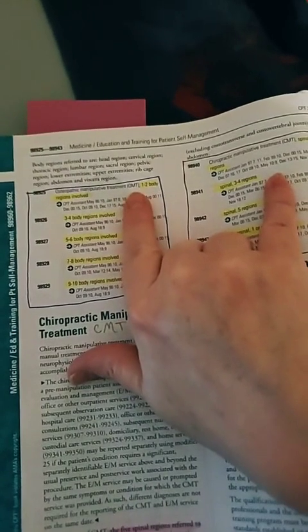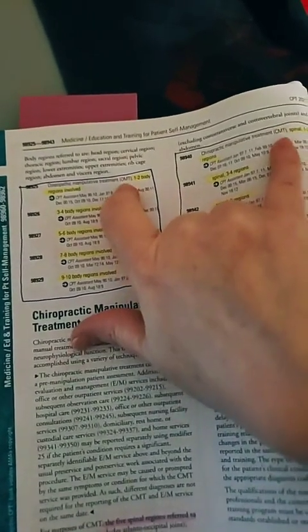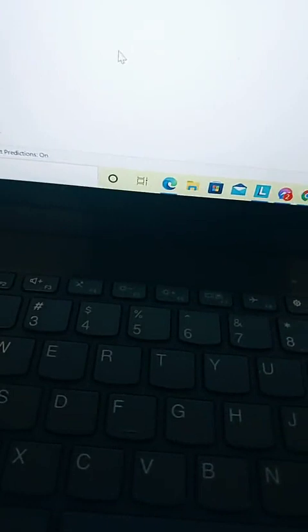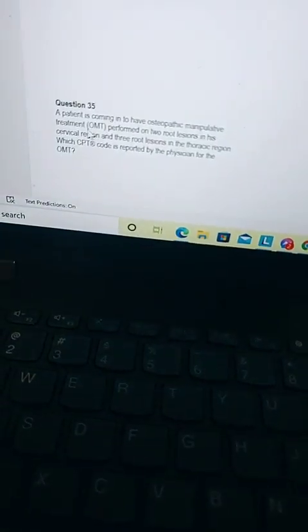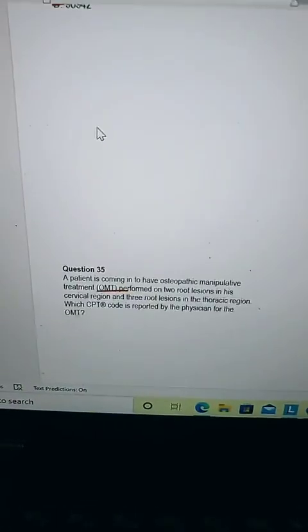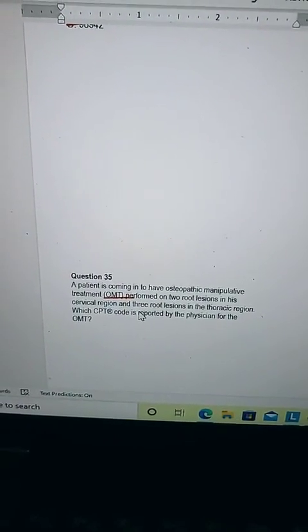So what's our differences between these two? We've got an OMT and a CMT. We've got the country music station, or we have the old-timey patients station, right? So we're going to go look and see we're doing the old-timers. So that's the only difference I needed to find out. We can get rid of the 40s, most definitely. So that gives us just a 50-50 shot. Oof, sorry, it does not like to look from the books to the screen. There we go. Now we can go see what the differences are.